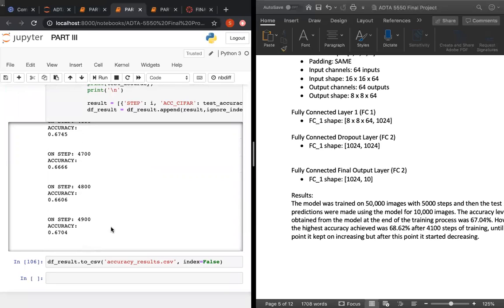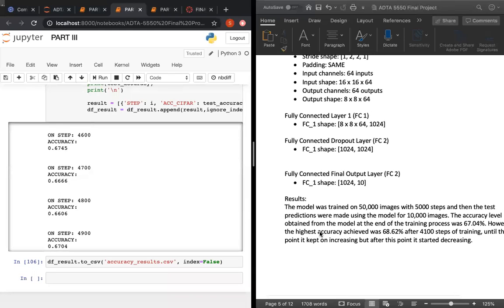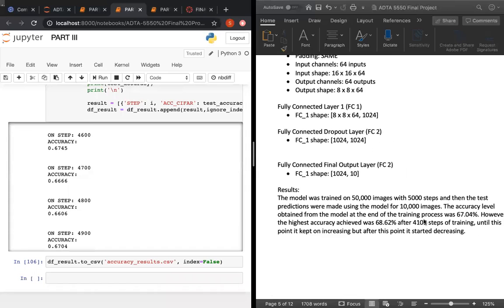The accuracy obtained at the end of the training was 67.4%, but this was not the highest accuracy actually. The highest one throughout the training process was 68.62%, which was obtained after 4,100 steps of training.